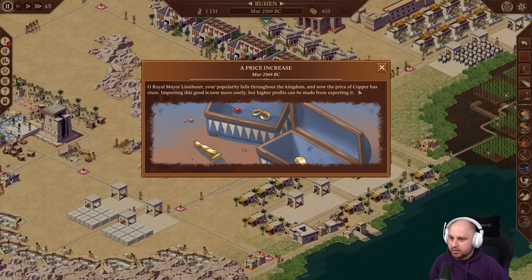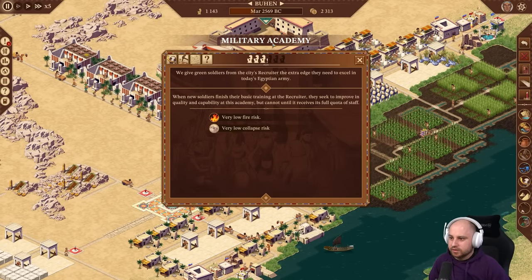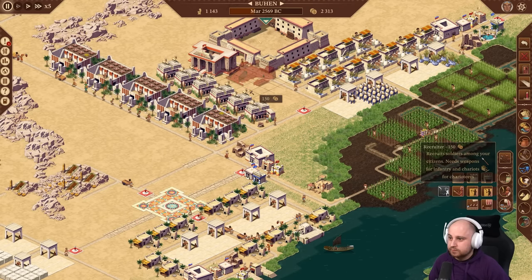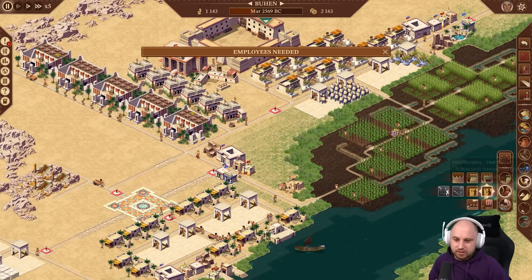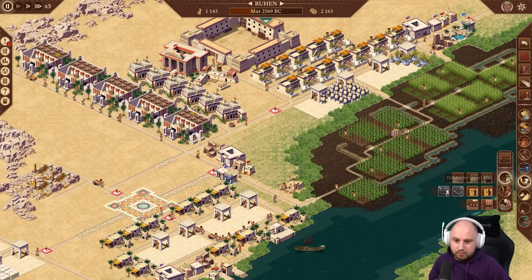But as she falls throughout the kingdom, another copper has risen. High profits can be made from exporting it. Oh, goody. Yeah, I can't. I just realized that military academy, you still need the city recruiter. I realized I should have gone for an archer one first, because for infantry, I need spears out of copper.